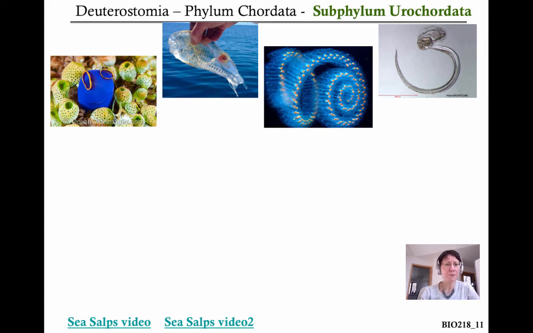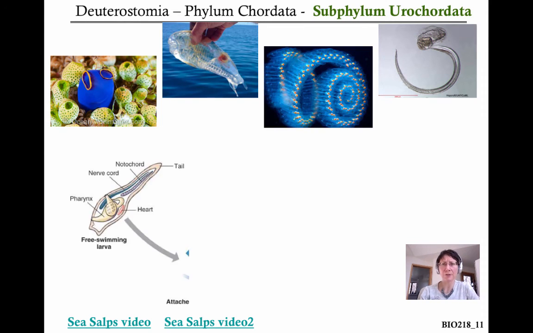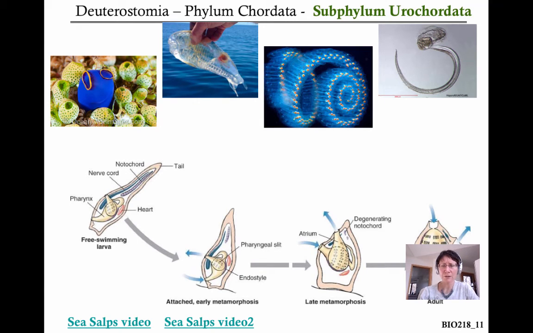I'll show you some videos of sea salps in class next week. This is to show you the full developmental sequence that they show you in your textbook and how they orient. So here's the juvenile form. It's starting to settle down and absorb its tail. It's losing its notochord, and its nerve cord as well. And then slowly but surely it kind of moves its siphons northwards, if you will, or up. And then here's where you get the full adult sea squirt.